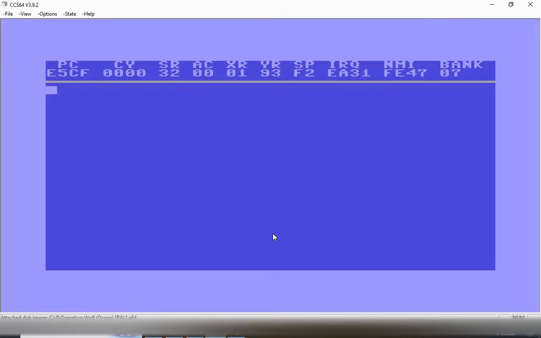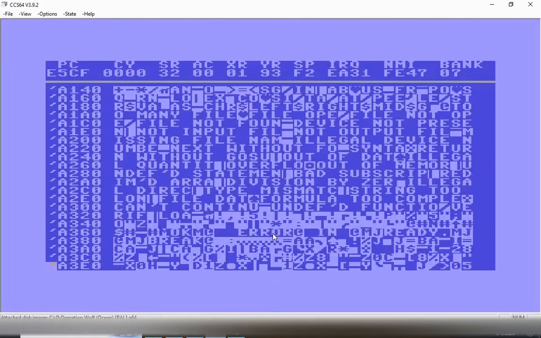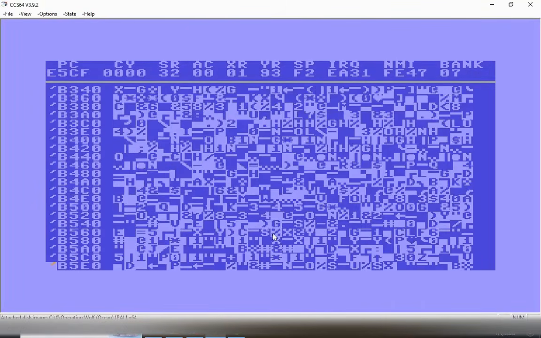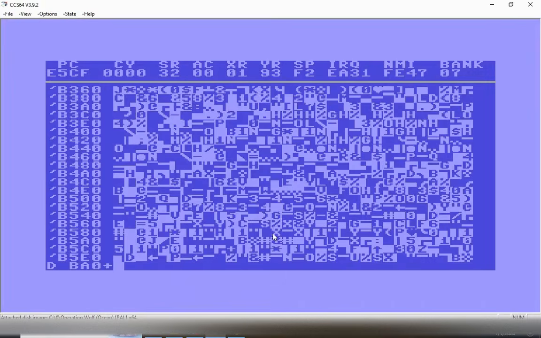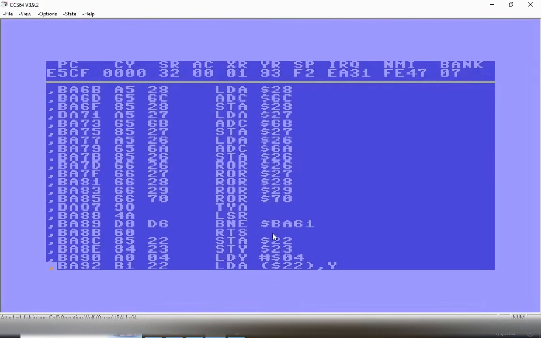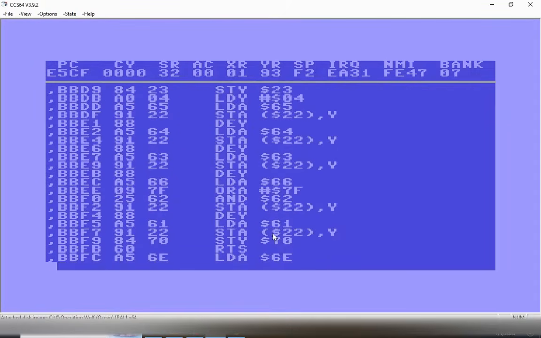In my case, I don't have that. So we're going to take a look at A000, and you can see that this is Commodore BASIC. And you look at B800, it doesn't stand out as being a loader.